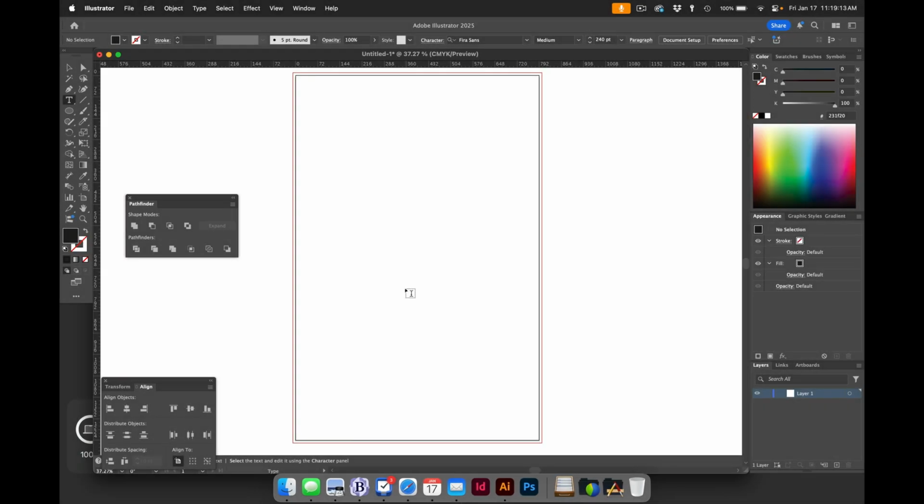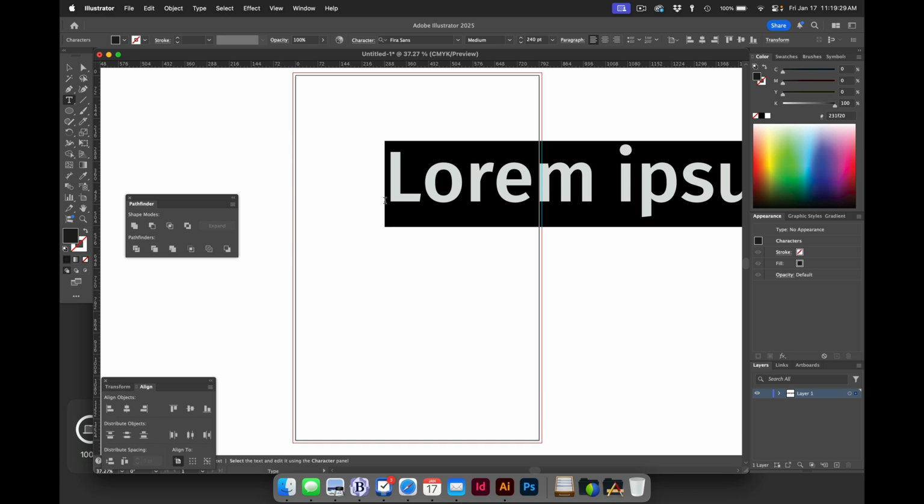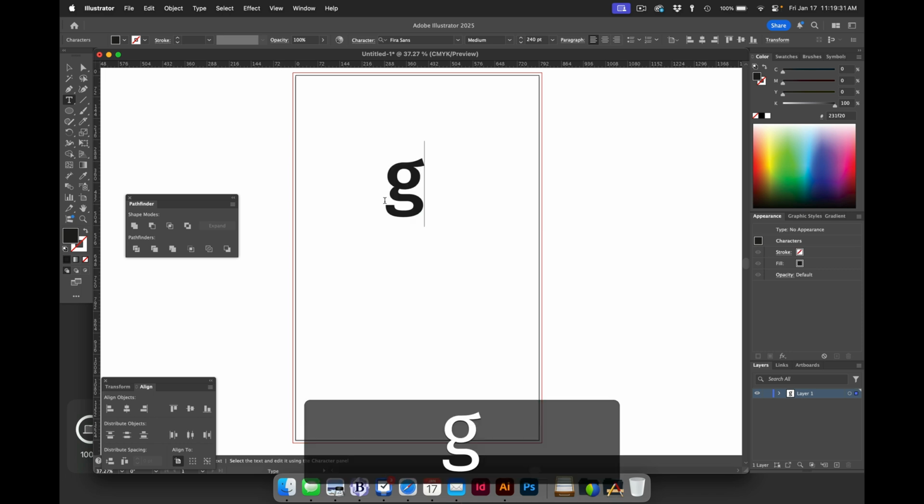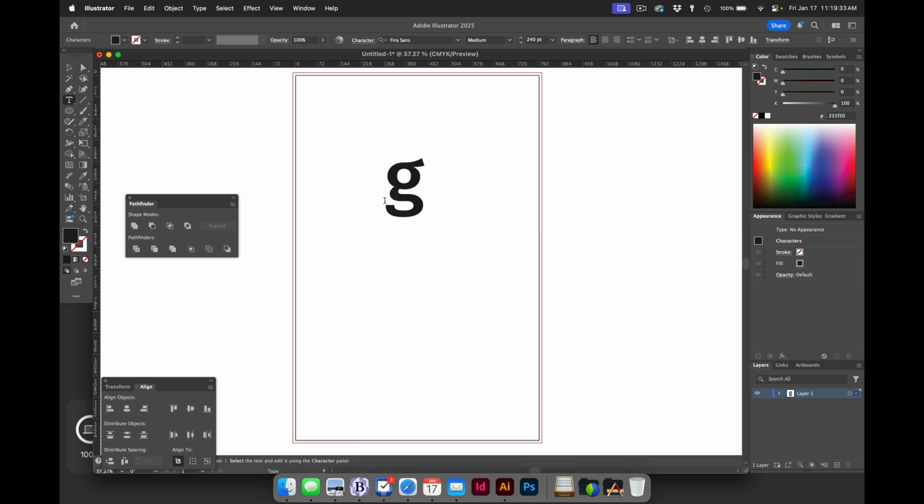In this video, I'm going to show you different ways to cut up glyphs in Illustrator in order to highlight the anatomy of the glyphs. So I have my type tool here, and what I'm going to do is create point types. I do not drag a box. I simply click and I type a letter, and that's it. There's no bounding box around this.